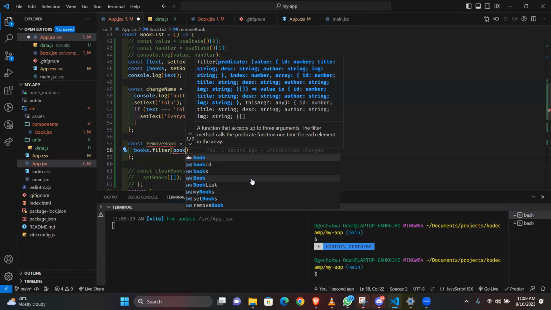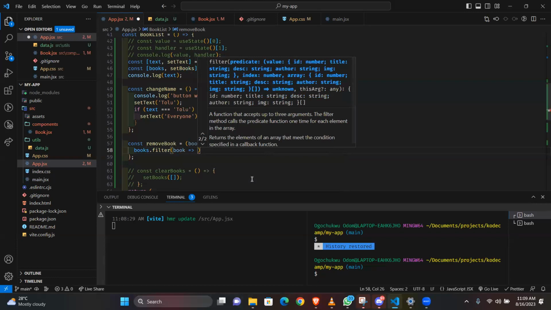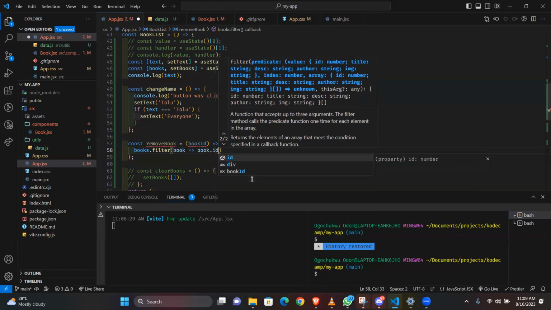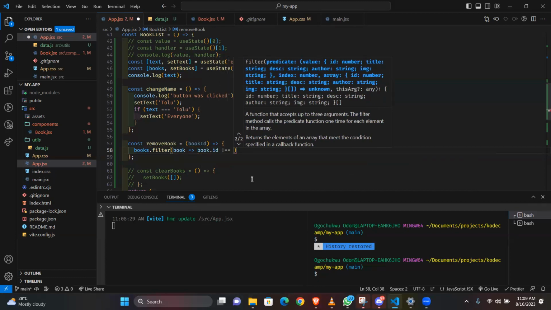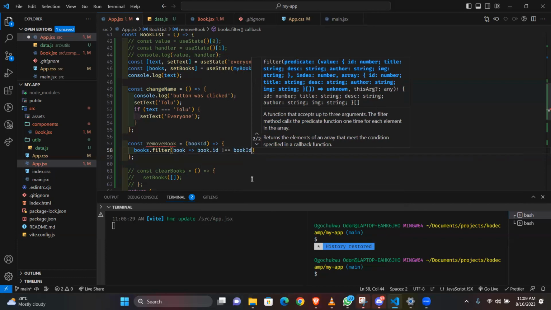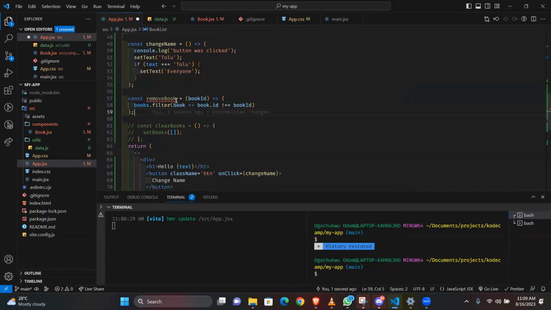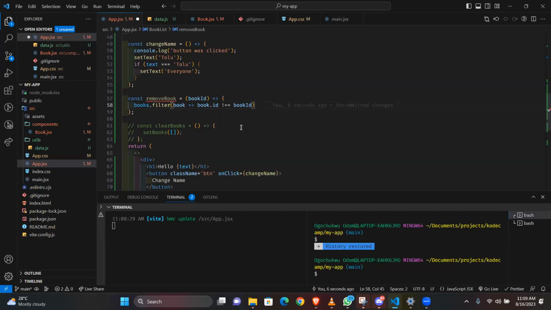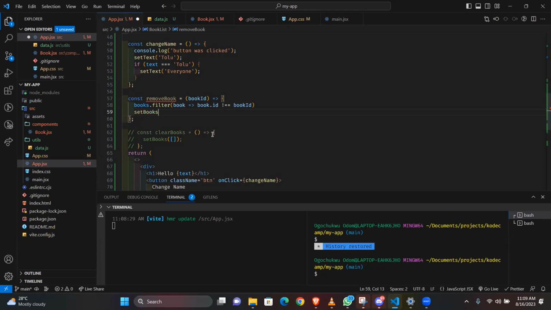Okay, book, and so this takes this, and then you're like book dot id not equals to book id. So okay, so I have this, and set books.